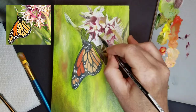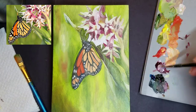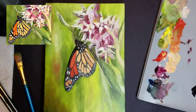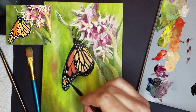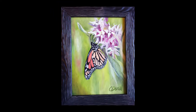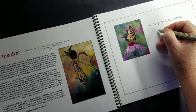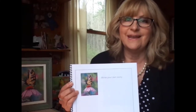I hope when your monarch drawing or painting is finished, you'll share a picture with our Art Center community, either on Facebook or here in the comments. I'll be excited to see how different they all are and how everyone's personality comes out in your work. Thanks for spending time with us today. I hope you've enjoyed this and will enjoy creating your own monarch butterfly project. And in the journal, the next step is to write your own story — something about what you're going through right now, or something that's made you resilient in your life, or you can use pictures to create your own story. Thank you. Keep being kind to yourself, kind to everyone else, and have a very good time at home.